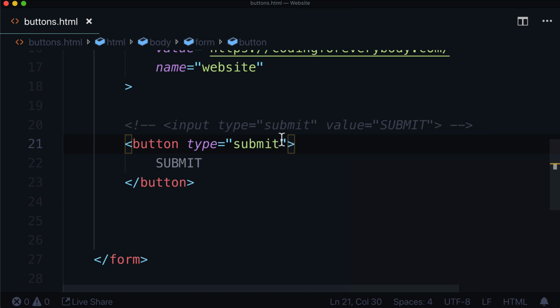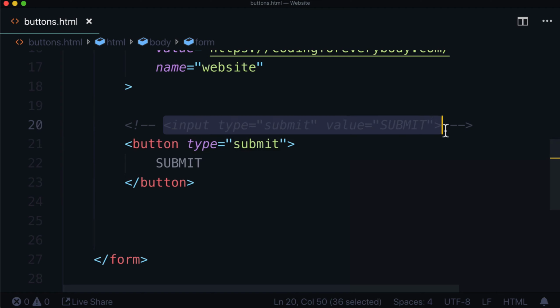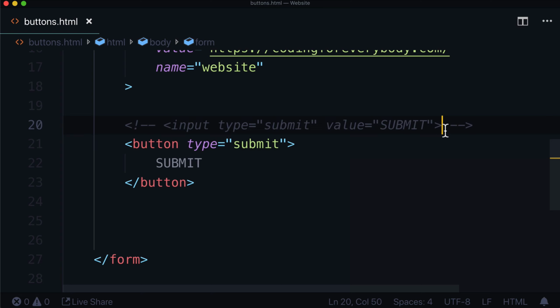Now again, it's really up to you which one you want to use. It doesn't really matter if you want to use input type is equal to submit or button type is equal to submit. I have a preference towards button just because I think it's a little cleaner, and when someone looks at it, they don't have to go, oh, this is an input field, because technically it's not. Technically, it's a button. So it just makes it a little bit more verbose. I like that method, but hey, you know what? If you disagree with me, well, that's the nice thing about computer programming, you're allowed to disagree with me. You're allowed to use whatever method makes more sense to you.